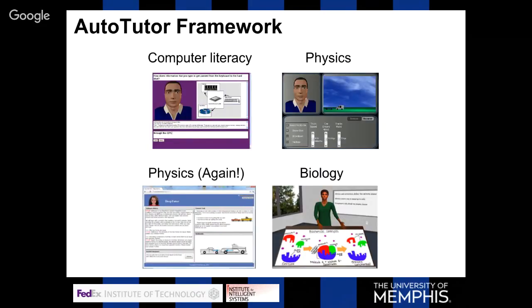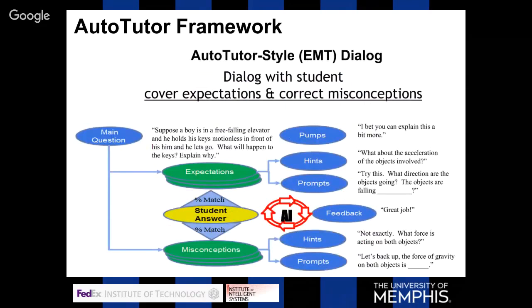So based on this, let me give you an example. Here you ask a question, you have a few expectations, and if the student doesn't say anything, you say, sure, go ahead and say things. To ask the student to say things, that's called a prompt. Okay? If the student says something wrong, you give them a hint. If the student is not as smart, you even give him a prompt, a hint.